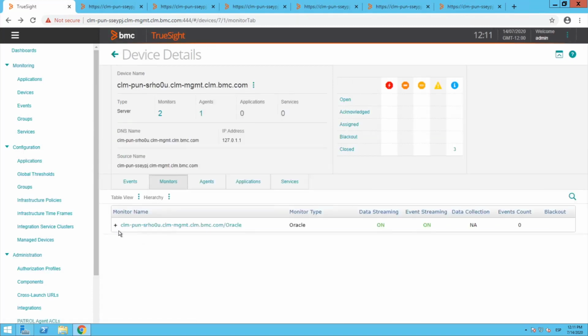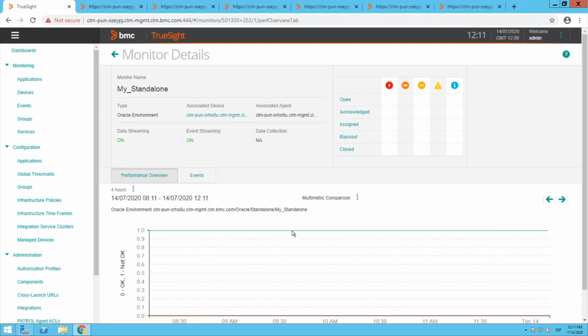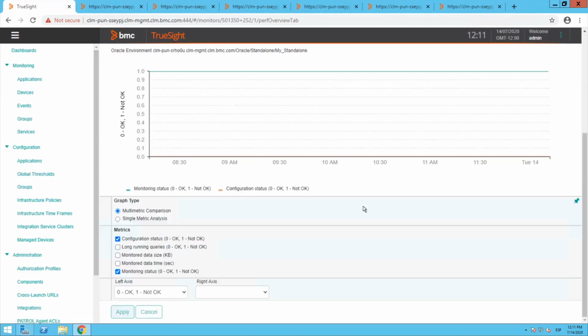If we go to the environment container, you will see here configuration status and monitoring status, along with other parameters. As mentioned, the configuration status will report any issue with the Java backend collector.